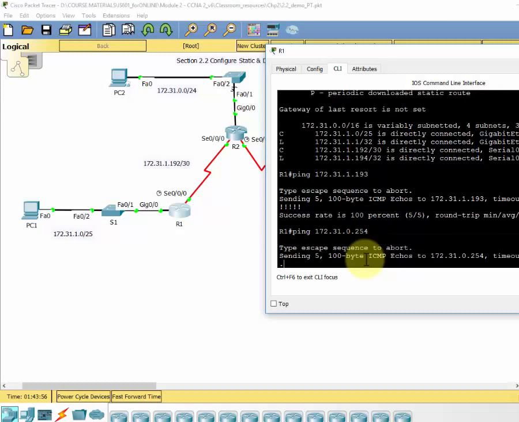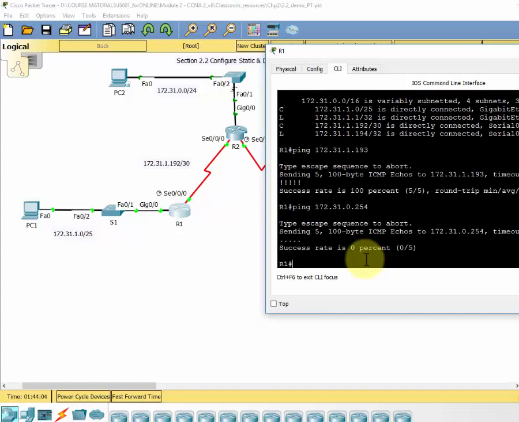Okay, looks like it's not going to reach. The message is not going to reach PC2. Success rate is 0%, 0 out of 5. That means that router 1 is able to see router 2, but it's not able to see the LAN.